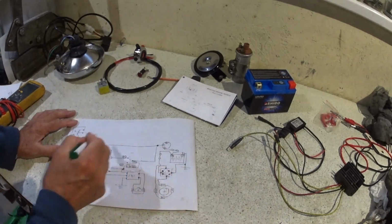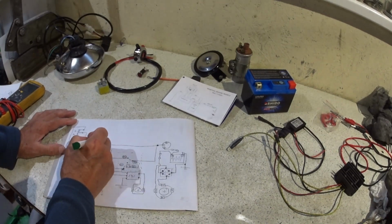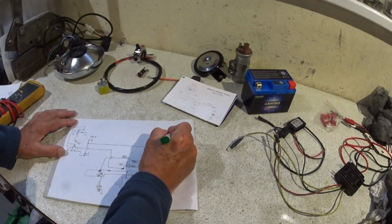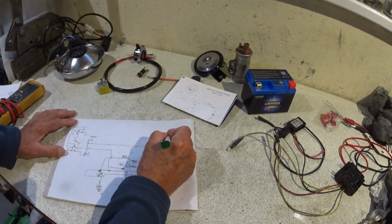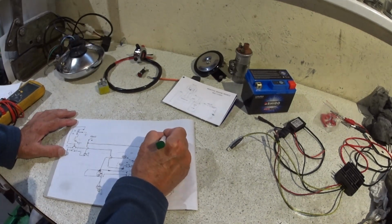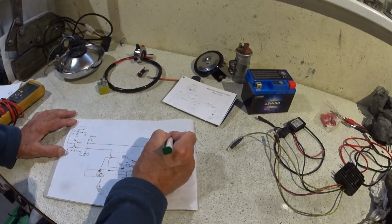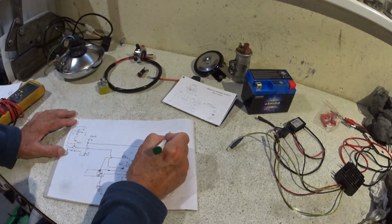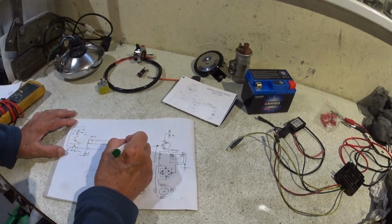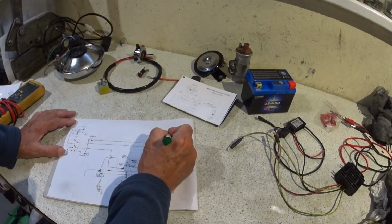Let's call this zone 1 and this is zone 2. So that's going to go back, and let's do our back light. So again, we've got 2 filaments in the back light. We obviously have a ground, and then one side is the brake filament, which will be that one.